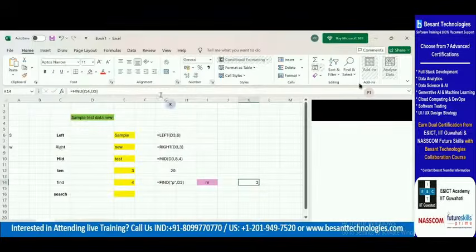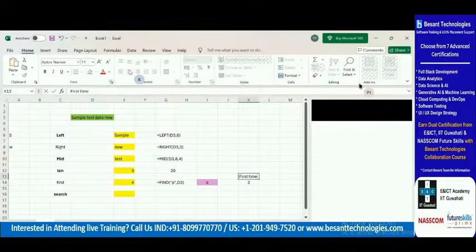It is the third position. Suppose I search for the letter A and change it. A is there many times, but it will return the first occurrence of the letter A. This is actually the first time.